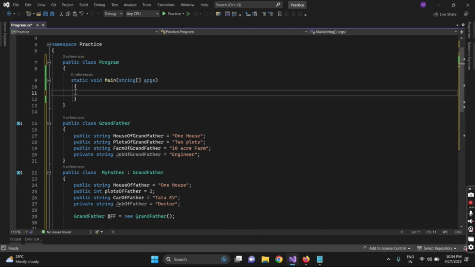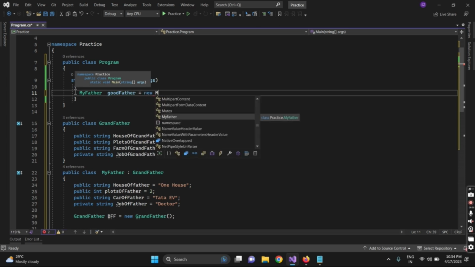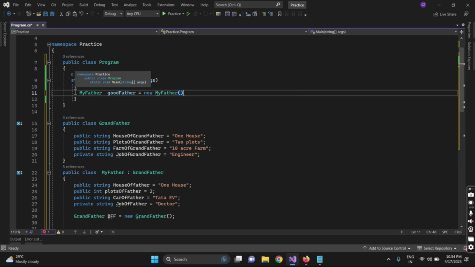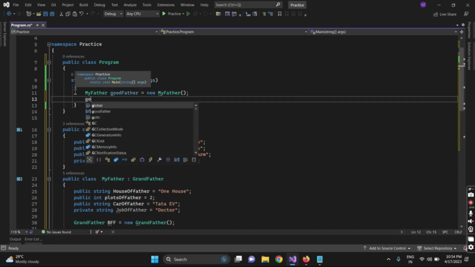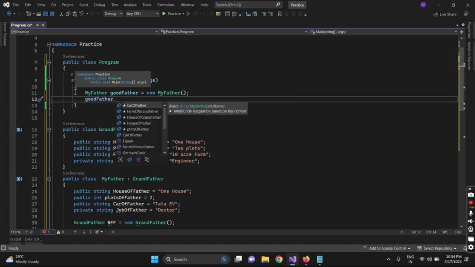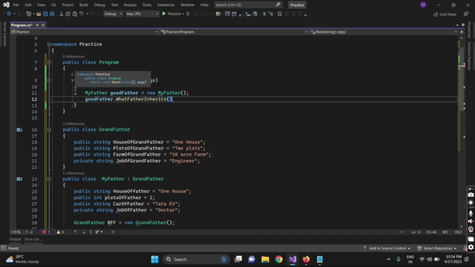If we create an instance of my father, goodFather, and call the method goodFather dot WhatMyFatherInherits, let's check.